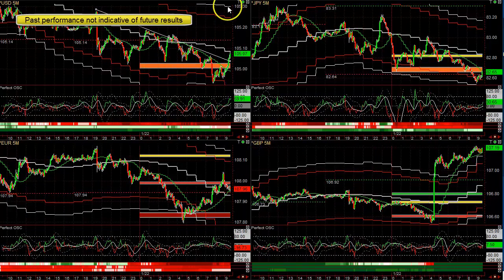And by the way, our drawing tools work on the currency indexes. For instance, this last swing right here, guess where it went? Right to the fib target, right to the lower containment band. Our perfect oscillator is showing a minus 80, which most of the time when it hits a minus 80 you get a bounce. Plus 80 was the high of the day, dropped. Minus 80 right here, went up. It's not quite at the minus 80, nor is it here at the upper level, but you can see up, down. Here, went up for about an hour and a half.